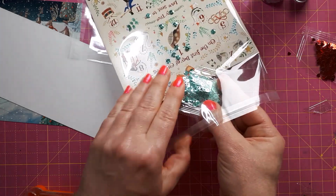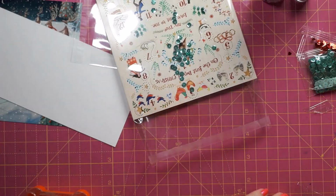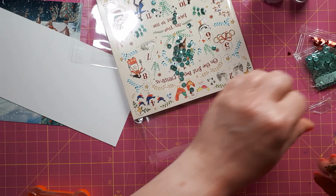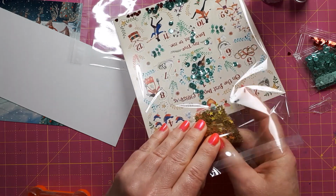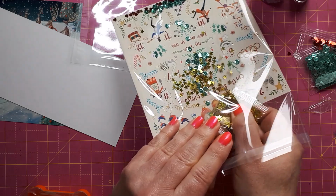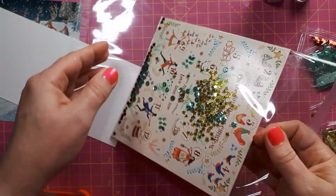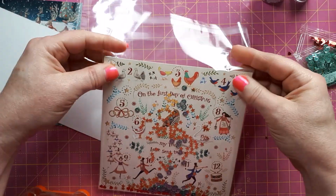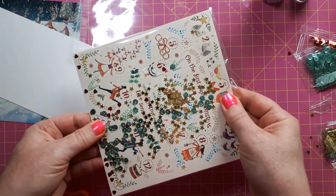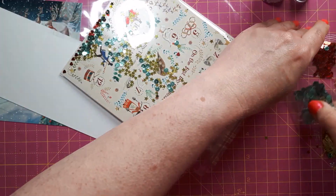These bags are a bit sticky from the packaging, so I can be quite generous because I've got plenty of sequins here. So just folding this over for a moment to have a look if I've got enough in there. Yeah, I think I could do with a few more of the hearts.